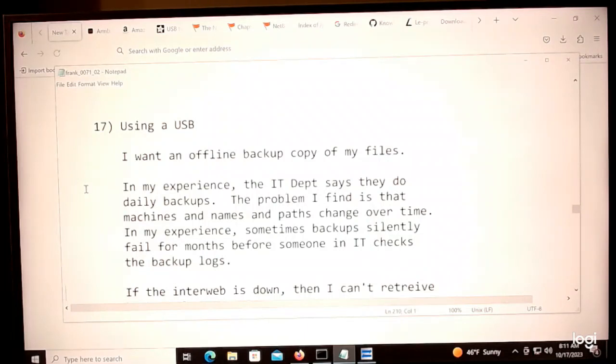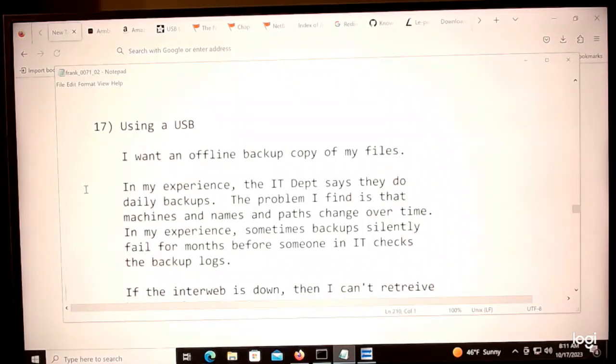Now, in my experience, the IT department, they say they do daily backups, but the problem is over time the machines and names and paths change, and sometimes the backup system just fails silently, and sometimes the backups can fail for months if the IT department does not check their backup logs.